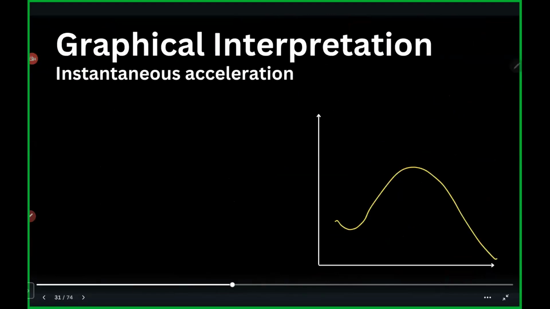Look, suppose this is your velocity versus time graph, and between this point and this point you have to find it. Say this is your final velocity and this is your initial velocity. So the direction is always obtained by joining these two points from initial to final. So this is the direction, right? And this will be the direction for average acceleration also.